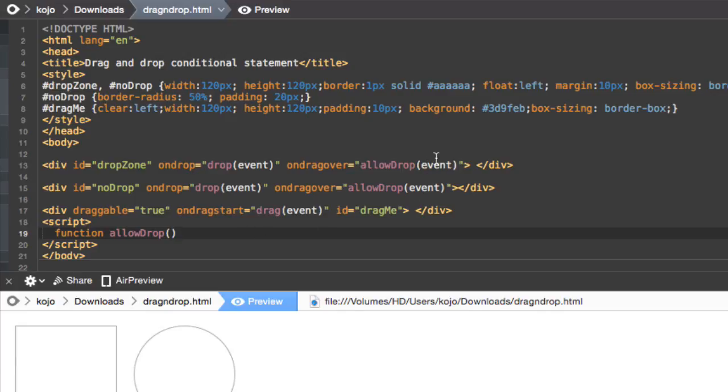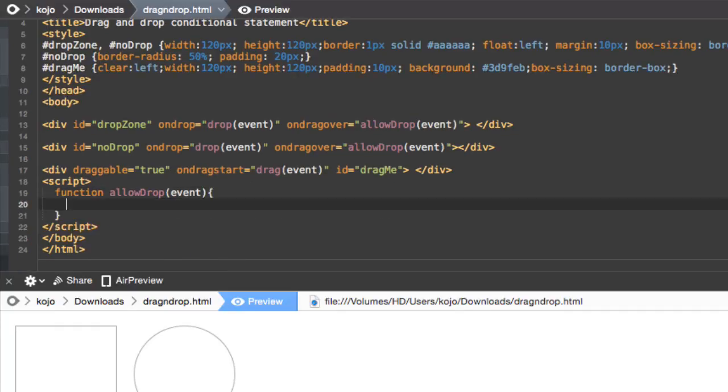And as you can see here, I pass along something, and I say it's the event. But it will pass an event, the actual event of drag over. The drag over event will be sent to this function. So I'm just going to have a name for it here so that I can use it in my function, because it will pass an object that I can listen to and gather information from.